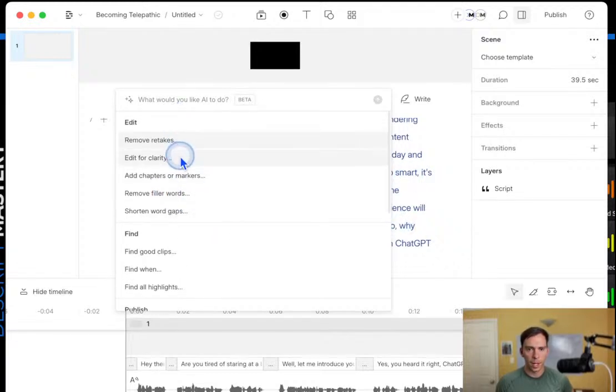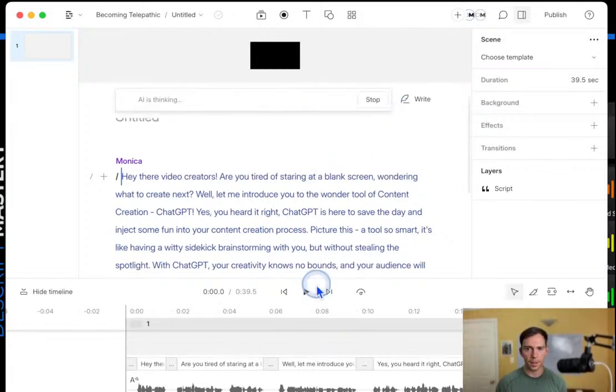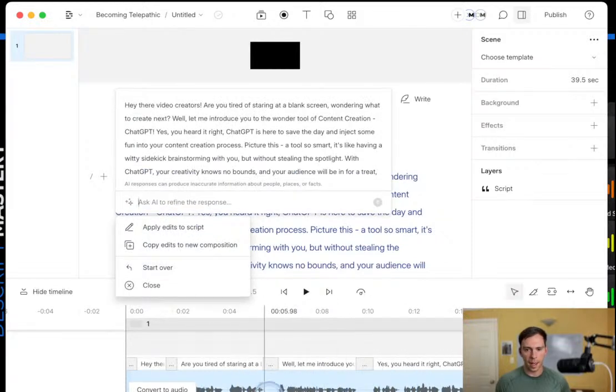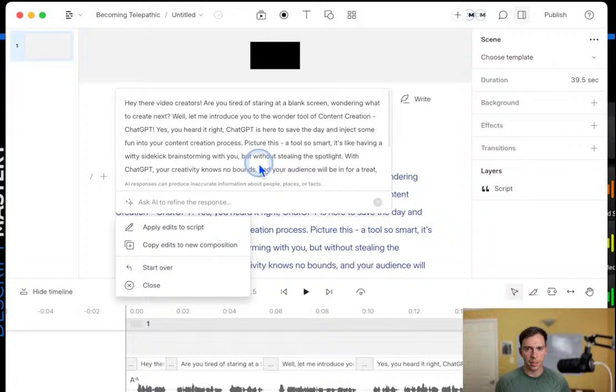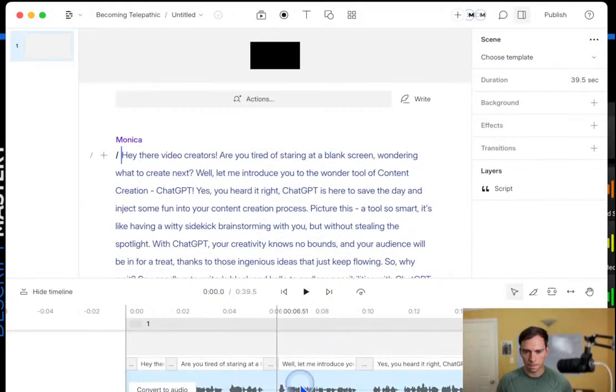And we could do, if I do a lot of these, like edit for clarity, it's probably not going to work super well since this was written by AI. It's going to be very efficient. It's not going to have ums and filler words and things like that to remove. But let's see what it comes up with. AI is thinking. And you can see now down here that it's done processing. We got the sound waves letting us know that there is audio there. And it didn't find anything. I'll show you later what it looks like when it does find something. There would be words crossed out, but we don't have that. So I'm just going to close that. That's kind of what I expected.